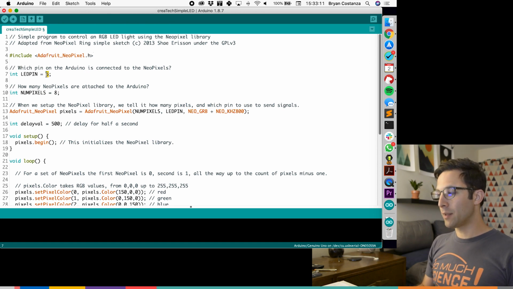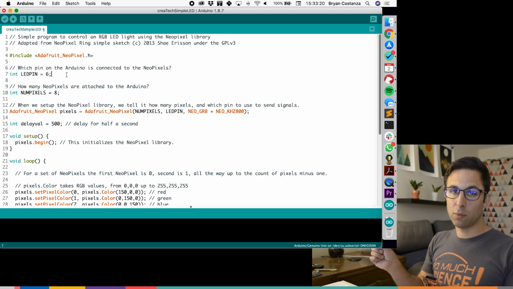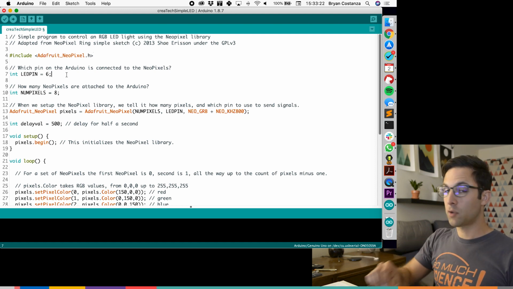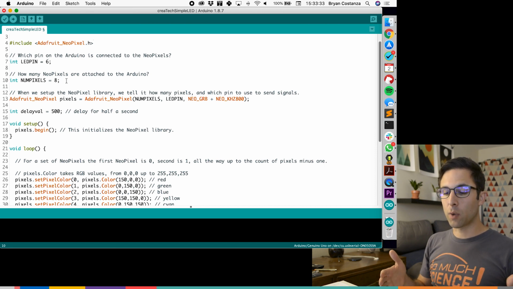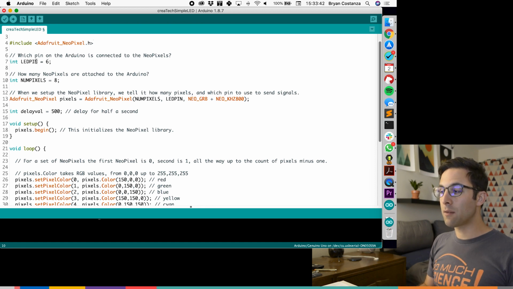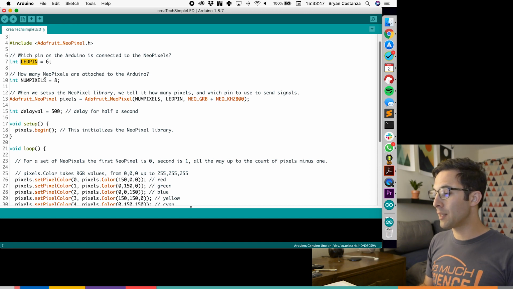So we have a variable called LED pin. It has the number 6 there because we're going to be using the number 6 pin on our board to send data to the strip of LEDs. And then we have another variable below that, NeoPixels. So we need to tell the computer how many pixels we're going to have because it'll make that much space for information, for color information for us to send to the LEDs. And these can be named anything. We just picked something that would be descriptive and helpful later. So when we call it LED pin and NeoPixels there, we kind of know what those mean.